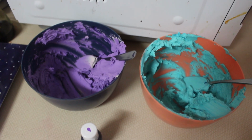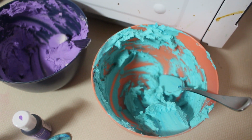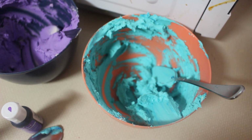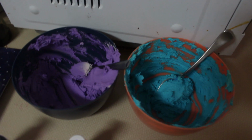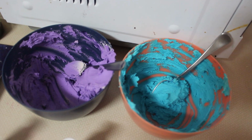Alright, I've dyed my colours and I'm pretty happy with the purple. The blue, I'm not sure if I'm happy with. I'm not sure if I want to add more or if I like it like that. It's a nice light colour, but it does get lighter, I think, so I'm not sure if I should add a little bit more. I think I'll add a teeny bit more colour to that, because it's not quite as strong as the purple. I think I'm pretty happy with that blue. I think it looks good. We'll see how it turns out on the cupcake.